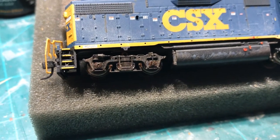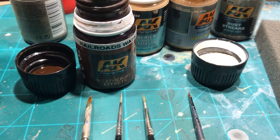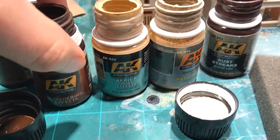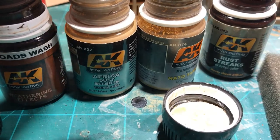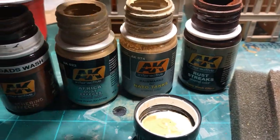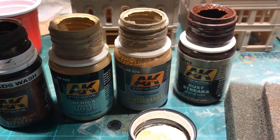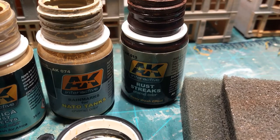So the first thing that I do is we're going to AK Interactive here, and there's one that's called a railroad wash. I'm going to cover the entire truck in that. While that's still wet, I'm going to do layers of AK's Africa dust effects and the NATO tanks color. These are kind of a tan color that are real good at simulating ballast and dust from the rails coming up. And then the last item is just a little bit of rust.